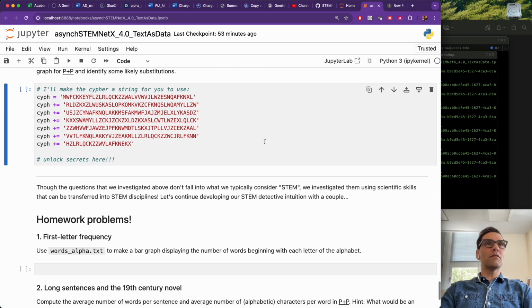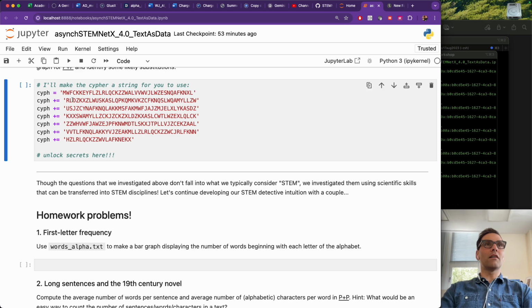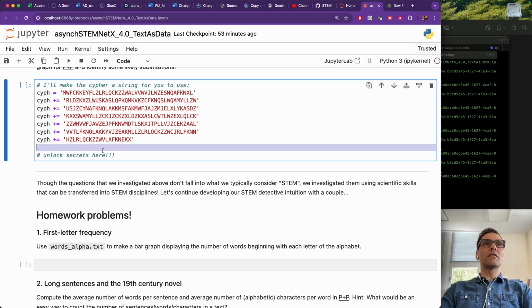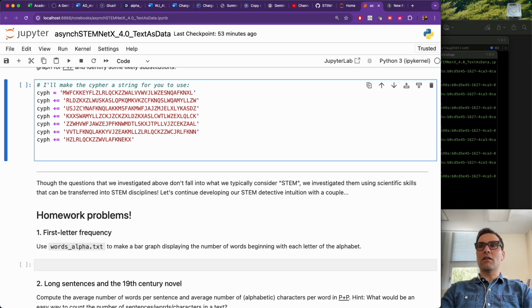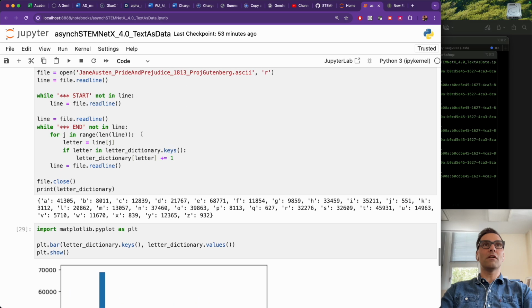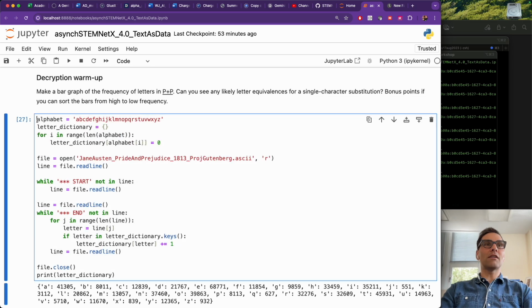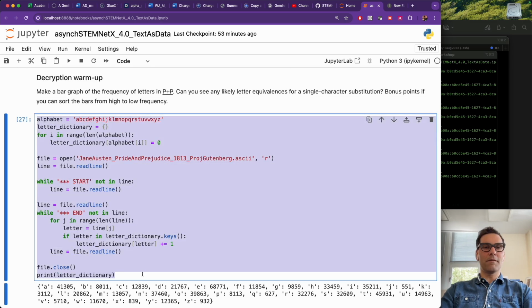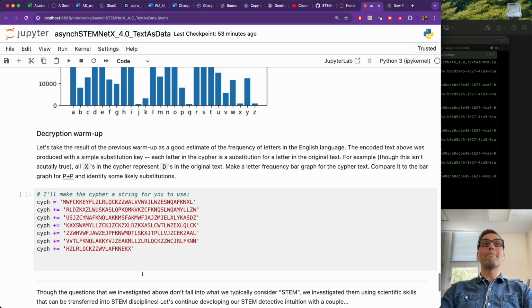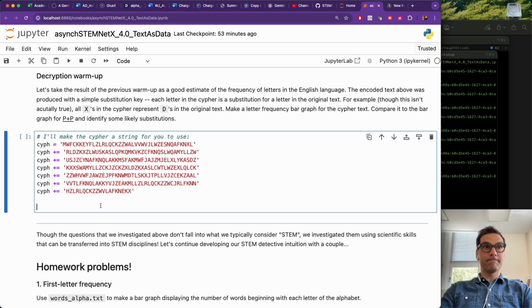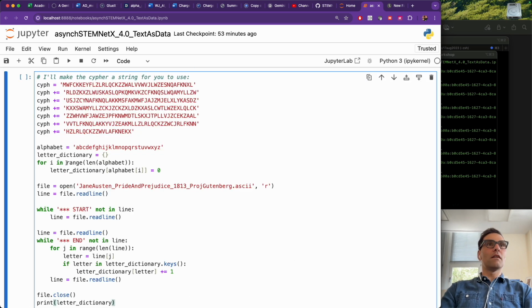Well, some nice person has made a code cell that has the ciphertext already in it. All we need to do is the same stuff to make a dictionary that we did above for Pride and Prejudice. So I'm going to go up here. I'm going to copy the entirety of this cell. Okay, we're going to throw away most of it. Okay, there it is.